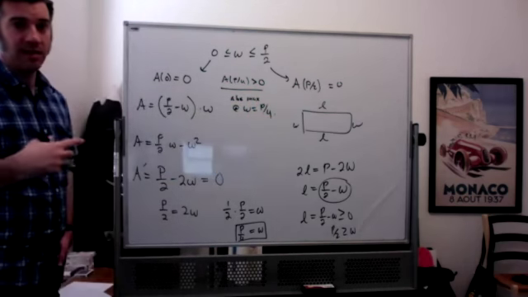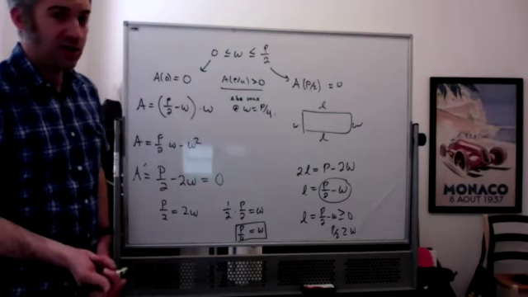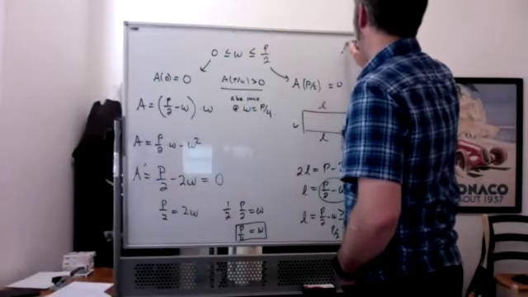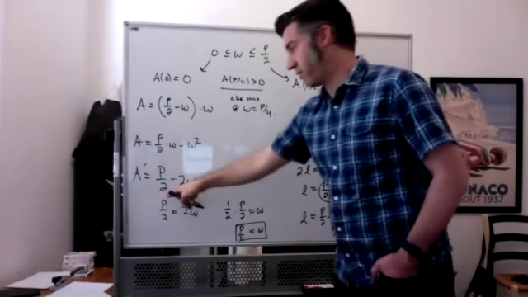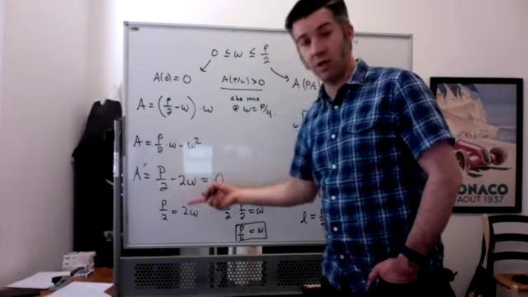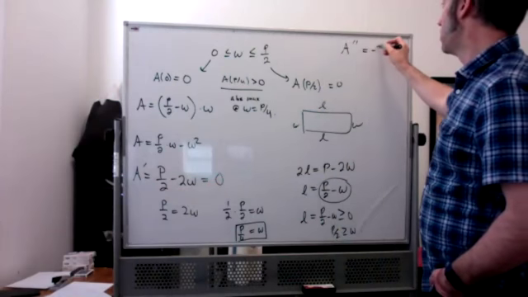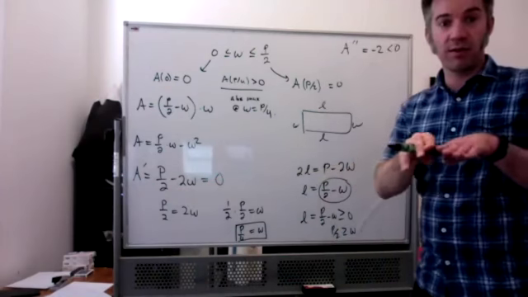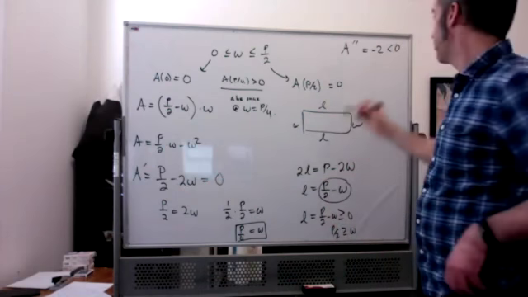If you don't like this, and I wouldn't blame you if you didn't, you can also use the second derivative test. Say, okay, well, A double prime, the derivative of this, is going to be 0 minus 2. The negative 2 is certainly always negative, which means it's concave down, which means you have a maximum.